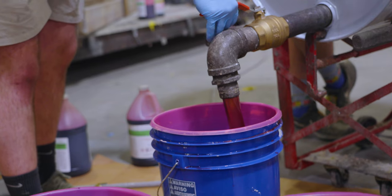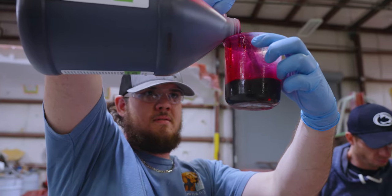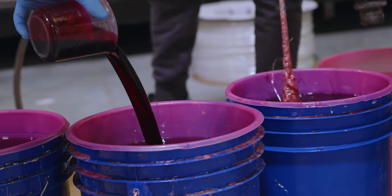The setup is now complete and we are ready to infuse the part. The actual infusion process takes between 30 to 45 minutes, depending on the size of the part. The process begins with adding a measured amount of catalyst to the resin. This is what kickstarts the gelling of the resin.